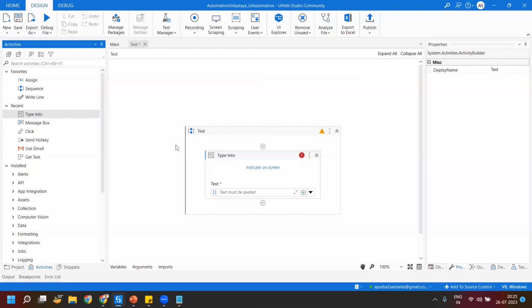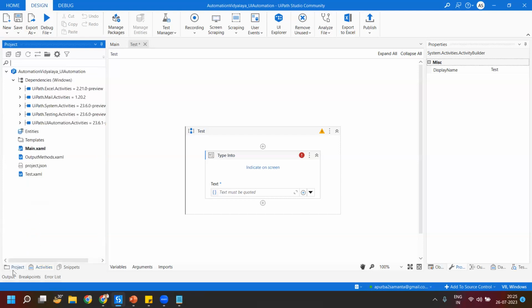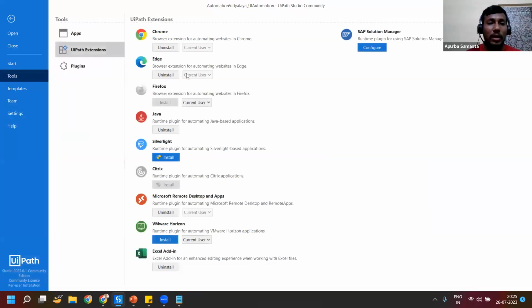Sorry to interrupt. No problem. There's one more extension which we see, Excel. Can you go back there once? In Home and then here. In what scenarios do we use this Excel add-in extension, and what we use inside the design? So both are different, right? The Excel activities.